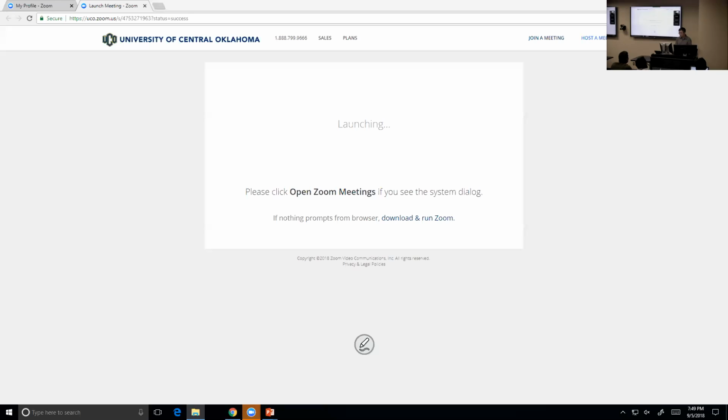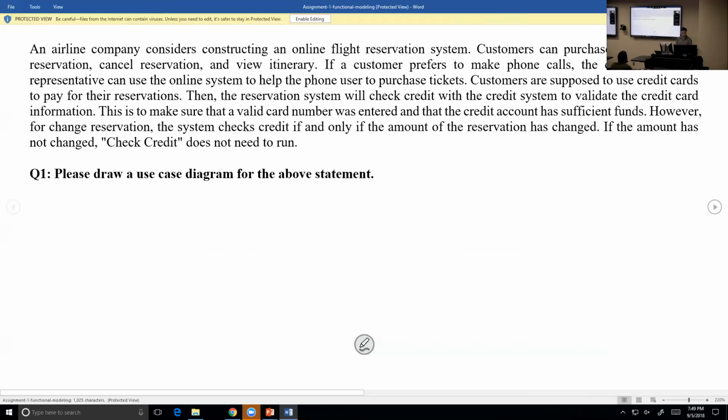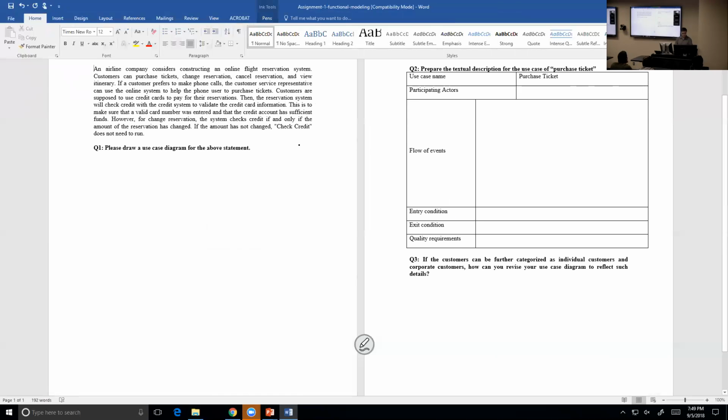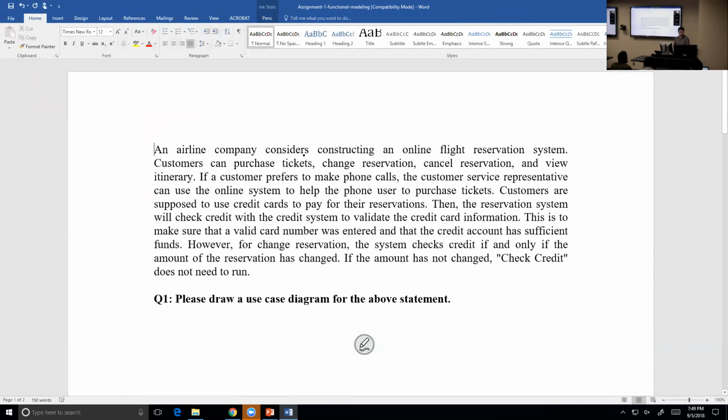I'm not sure you have noticed that I posted the first individual assignment. Basically, the idea is, an airline company considers constructing an online flight reservation system.